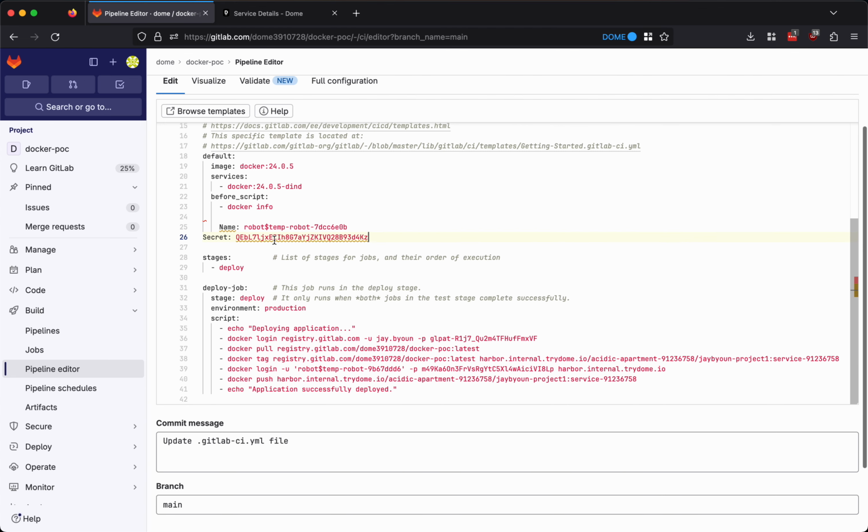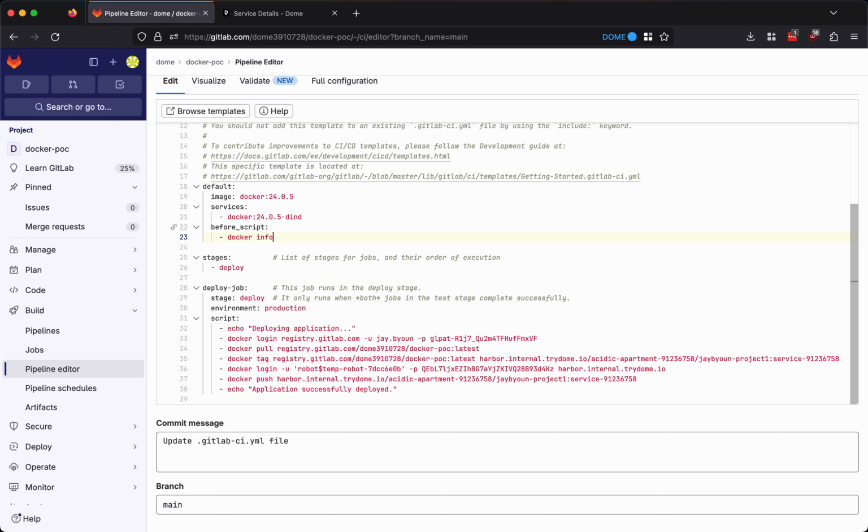Okay, great. So there's a Docker login step that I have on line 39, so we're going to copy paste the credentials that I received into the right fields. So let's do that. Okay, great. All right, now we can get rid of these 2 lines. Okay, great. So now it looks like we're all set.